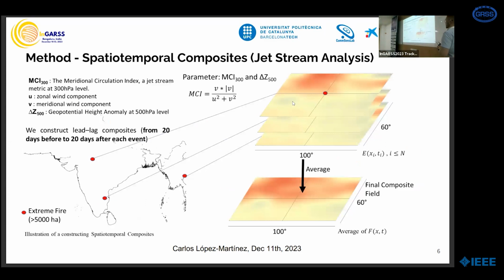How do we take into account the jet stream? For the location of each fire, we make a collection of temporal images with the different variables that consider the information of the jet stream. Basically, that is the direction of the winds and the geopotential anomaly at the height of 500 hectopascals. The idea is to see if the temporal information of the jet stream also affected the extension of the fires. Remember, what we want to study is these winds and particularly the meandering effect due to climate change.